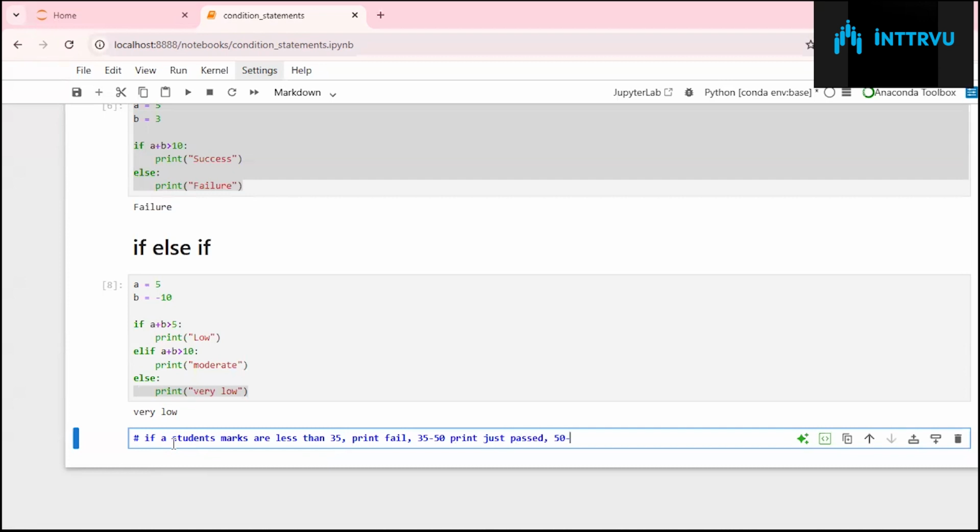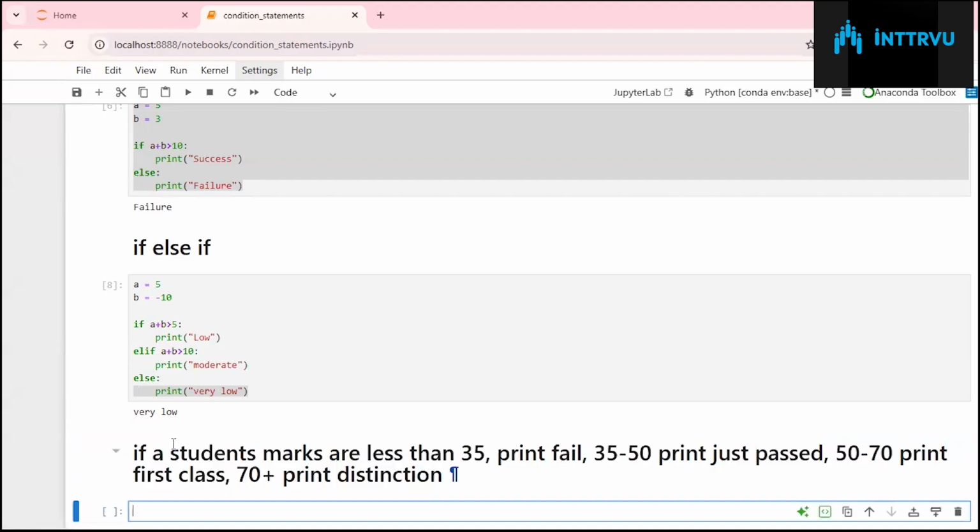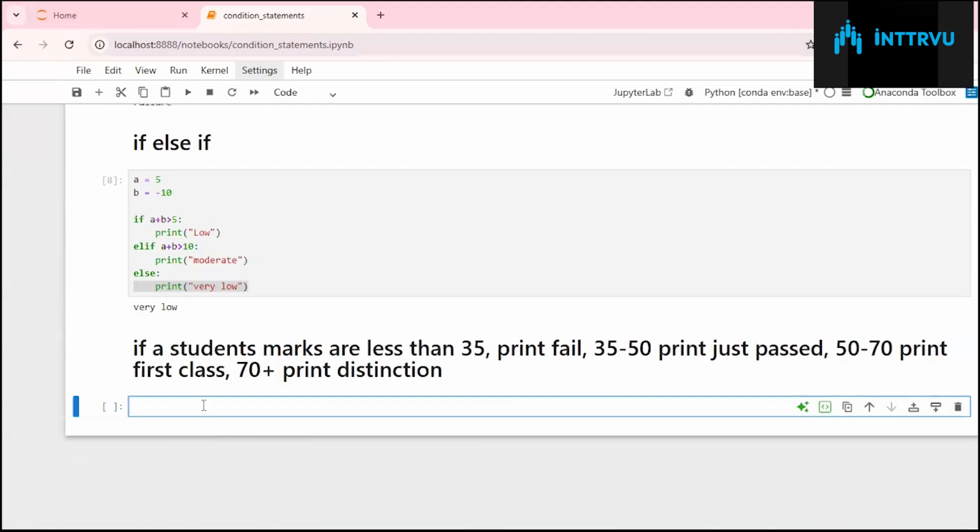And 50 to 70, print first class. And 70 plus, print distinction. So how would you write this? Well, first you would take student marks as the input. So I'll say marks. Let me say that's 80.